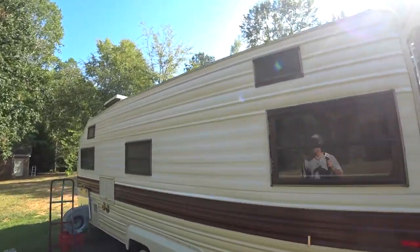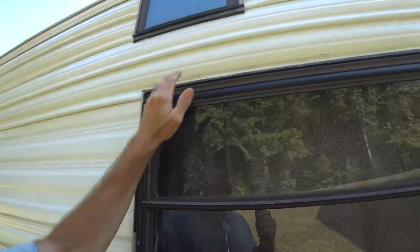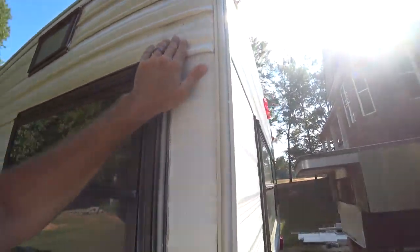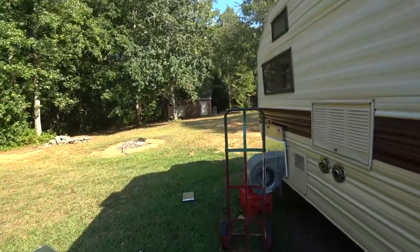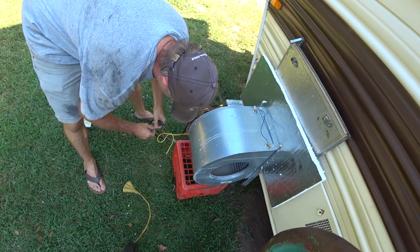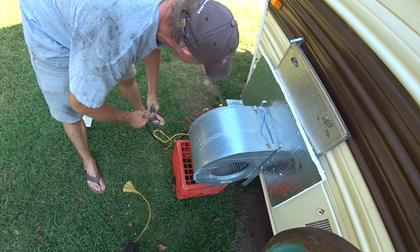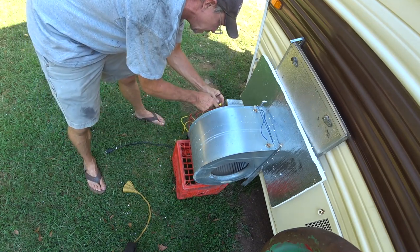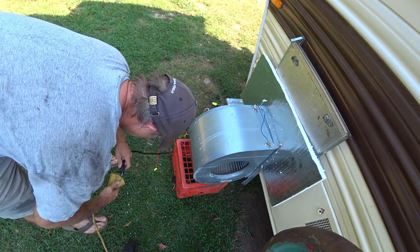Oh, I can feel it. I think I might bump it up to the high speed to see how well the high speed works. I think I'm gonna open the door because I don't want to blow the thing up in case it goes too fast.